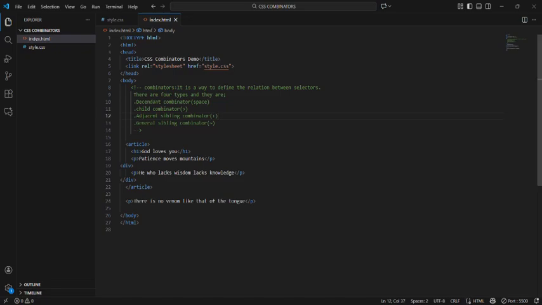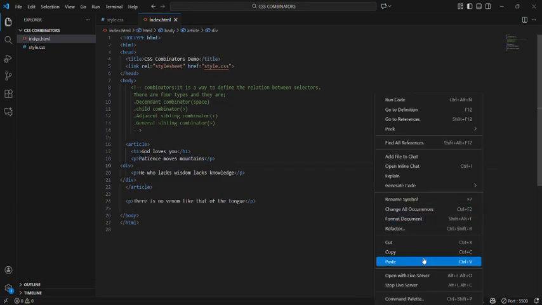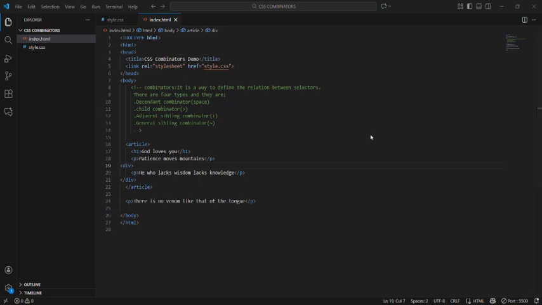It will only affect what is in the article, but not in the div tag. So it will only affect this patient's move multi, but not the one about wisdom. So this patient's move multi will be bold. So let's check whether it is bold. Okay, so here it's bold. So that's for the child combinator.